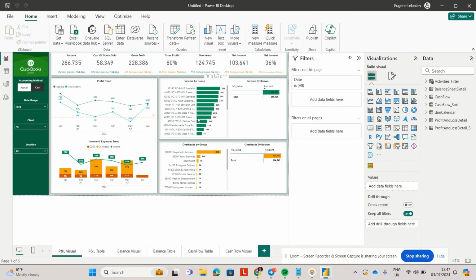So the whole process took me 5 to 10 minutes. I did not have to write any code. I do not have to reinvent the wheel and have to look for tables inside of the QuickBooks Online connector, which I need to use to produce my profit and loss table. I do not have to go through all the challenges of finding how to combine multiple QuickBooks Online accounts together. Instead, I just use the ready-made solution and I can build on top of it now. So if I want to change the way any of those visuals look right now, I can easily do that. If I need to add additional data sources or change my data somehow, I can also do that.